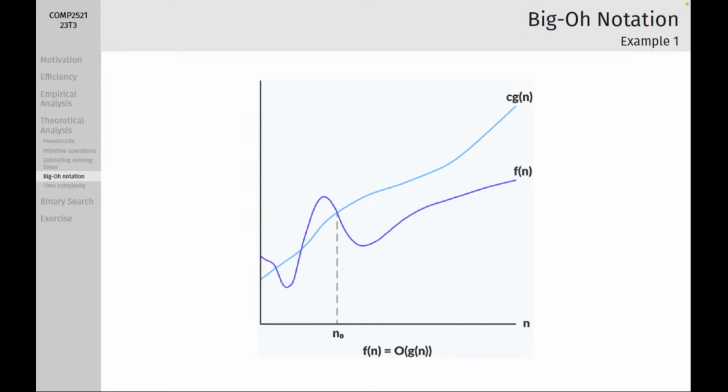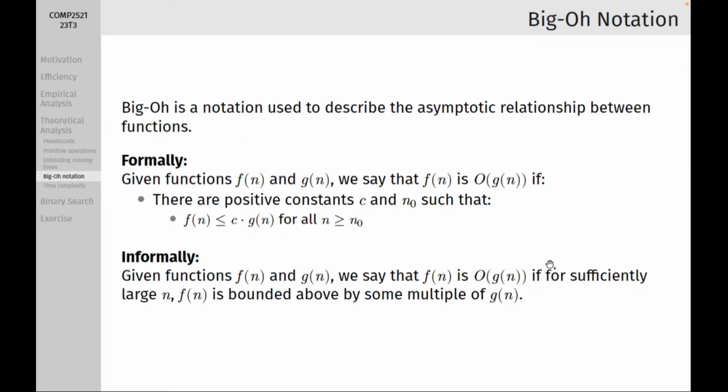Right, but that's fine because what we care about is what happens when the input size approaches a large value or infinity. So we don't really care what happens with smaller inputs, as long as f of n remains bounded when the input size is large enough. Right, and an important thing to note here is that we're multiplying g of n by a constant c. So in the definition, we said f of n is bounded above by some multiple of g of n, so some constant multiple of g of n.